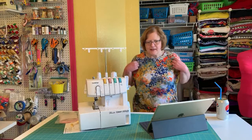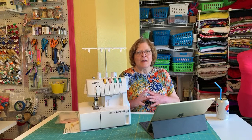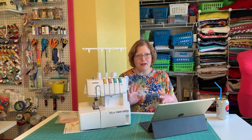I also like the Ellie and Mac Everyday Tee that has some, like, curve to it. You can do a relaxed fit or you can do the curved fit. And I really like the curve fit because it gives me, like, actual shape when I don't have one. So, I really like that one a lot. I think I wore it in a video not too long ago, but it was pink. I don't have it in here, but it's a wonderful pattern. I really like that one a lot.